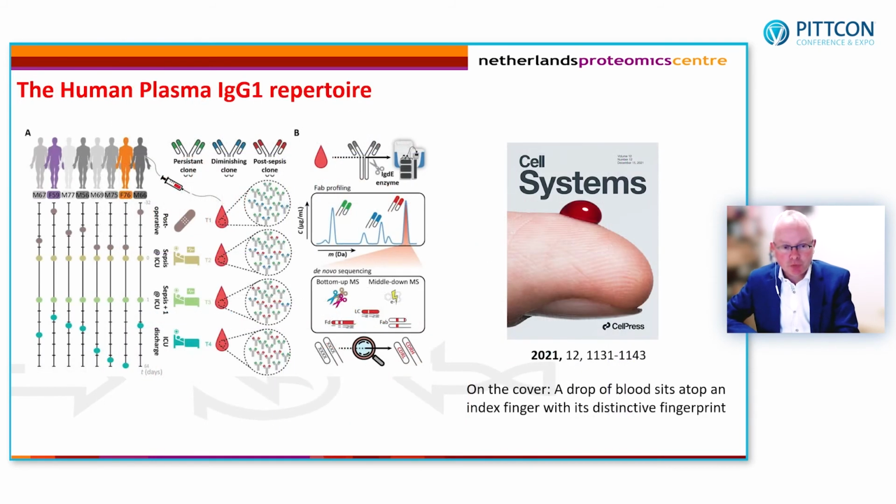Now, for us, this was a proof of concept. We can do this now in many more applications. And just to end, I want to show you what sort of applications we are doing now, by telling you that this work was just published in December in Cell Systems. And I think it's a very nice approach to look at IgG repertoires.